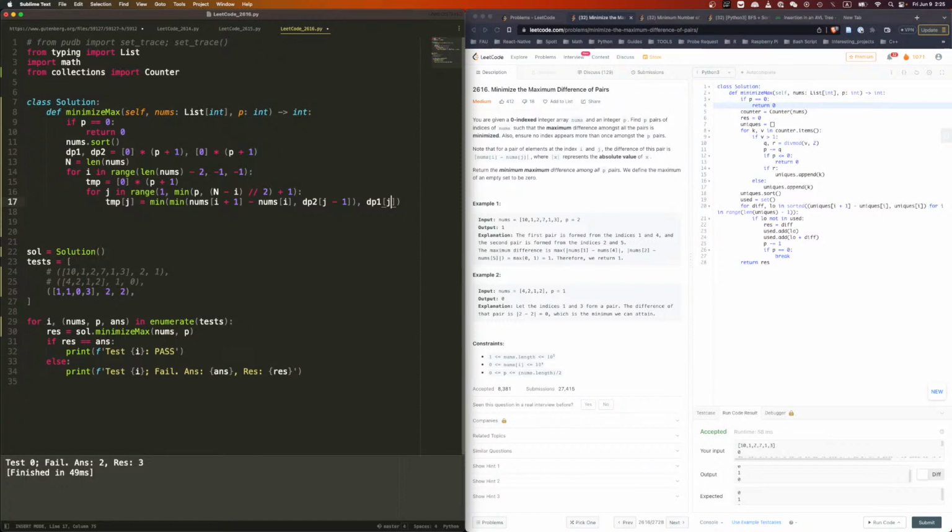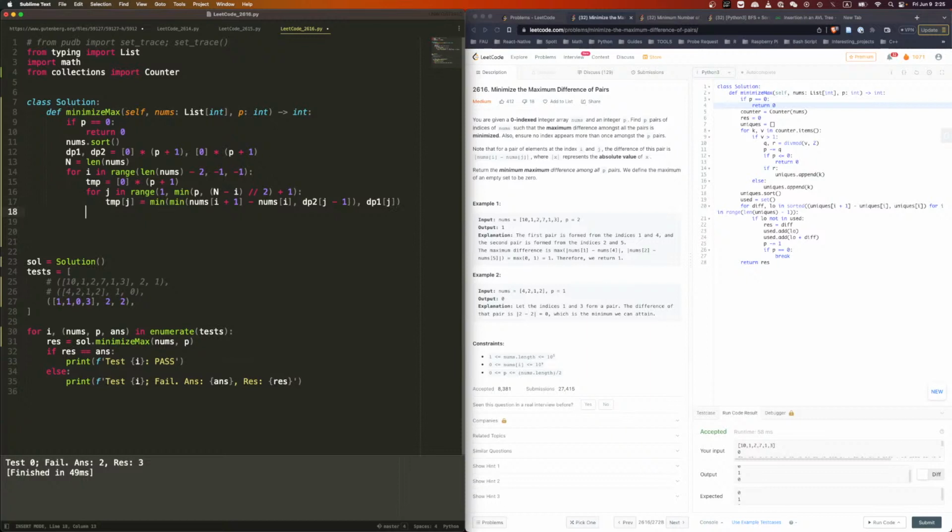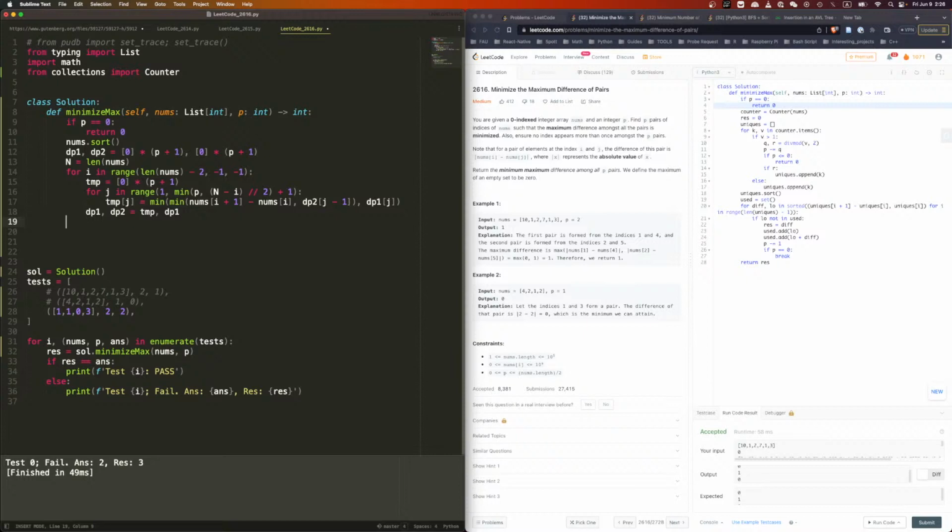I will do all of those. Once we're done, then dp1, dp2 shall equal to temp, dp1. We finish everything all the way to i equal to 0.